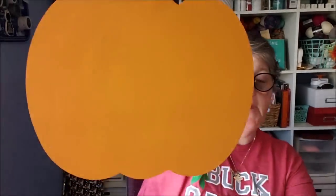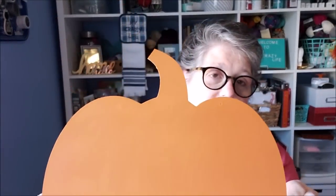So I sanded all those. Okay, we're back. I painted all of my pumpkins — some this way, some this way — but I painted them all. They're not quite dry yet in pumpkin orange. Then I'm going to go back and paint the stems in truffle, add some highlights, and show you what I'm doing. I already did four and I have five left, and I'm going to show you how I paint them.